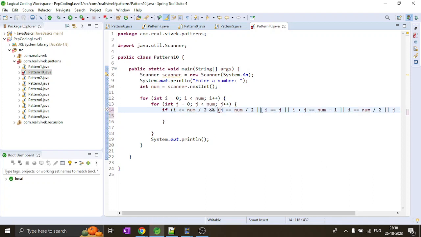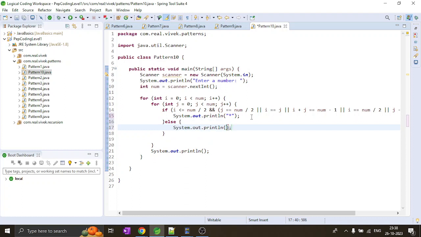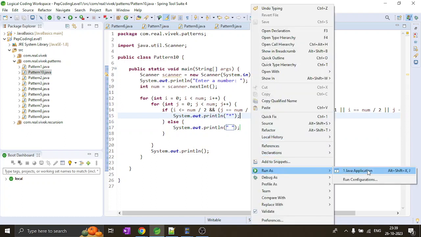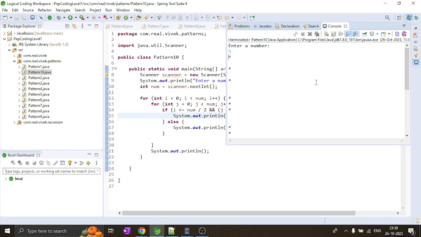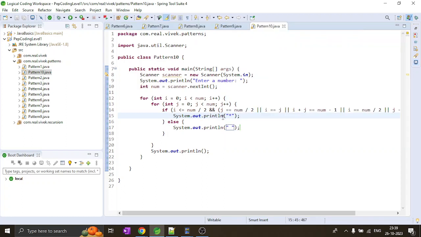So if we have these conditions, then we need to print a star. Otherwise, we will have to print a space. Correct. So let me run this for input 5. Oops, we have System.out.print, not println.